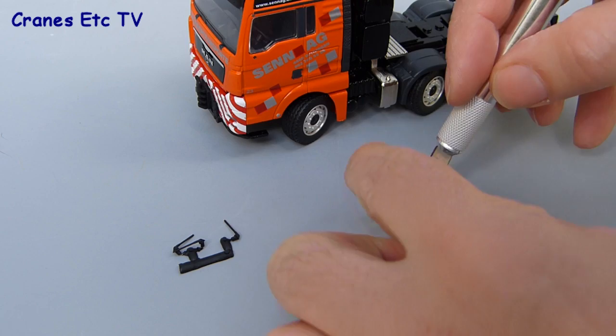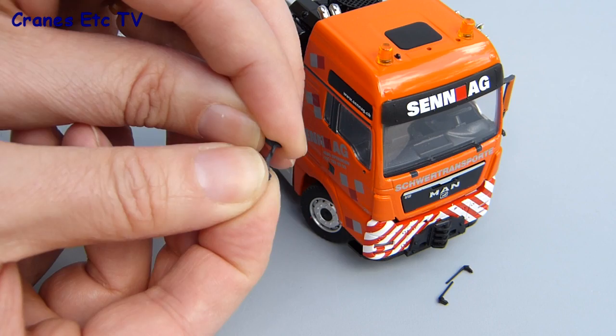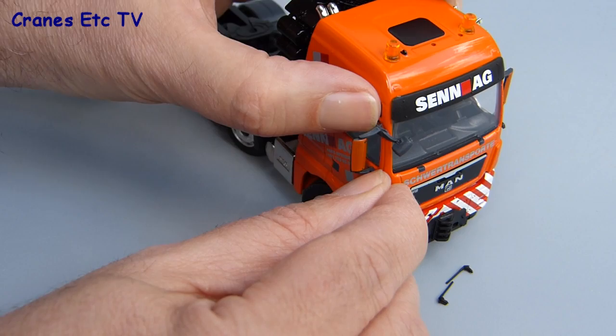In this assembly section we'll just cover the fitting of the parts to the tractor, and as usual you need to separate the mirrors and roof aerials from their mouldings. The door mirrors just fit into place, but for the passenger side mirror there's a small mirror to add onto the frame first, and if you add that you can then fix it into the holes on the doors. Line it up right and you can just press the mirror in — it's tight enough that it holds its position once fixed firmly in place.